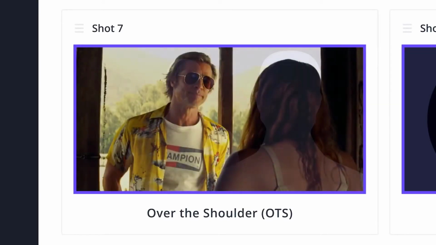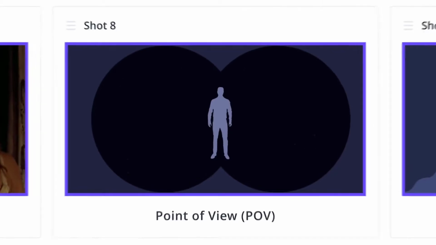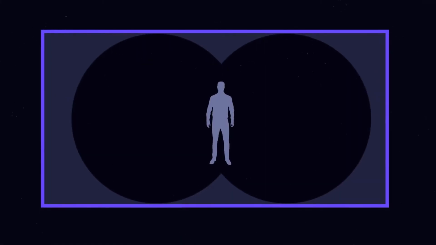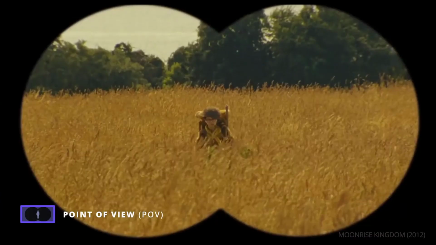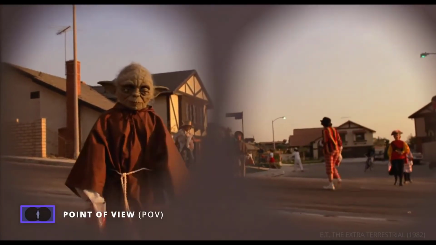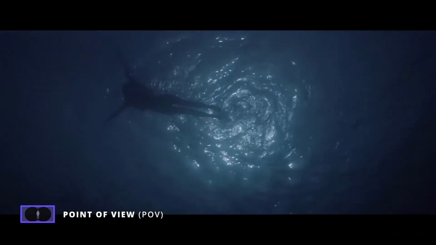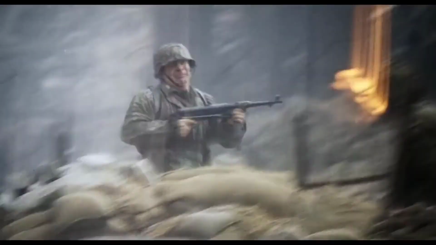When you want the audience to experience the perspective of a character, it can be effective to frame up a point of view or POV shot. The idea of the POV can cover a wide range of an alien, a camera, a disembodied spirit, or even a shark. In many cases, a POV shot is also paired with POV audio, so we can see what they see and hear what they hear.